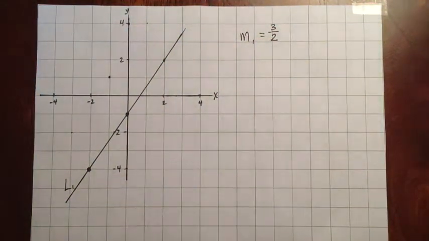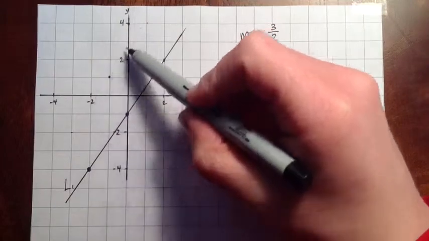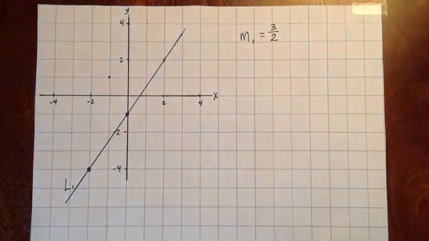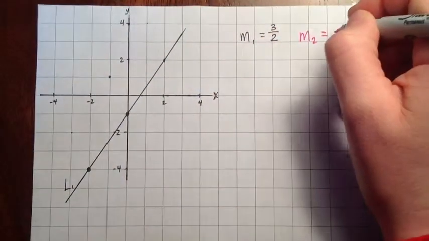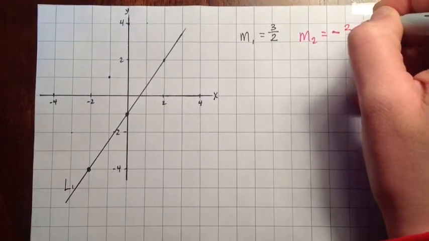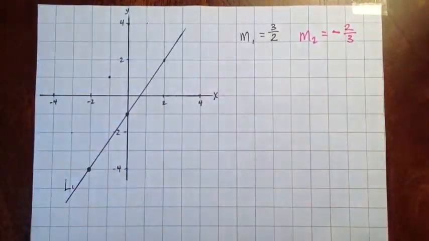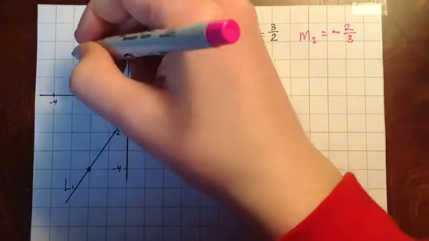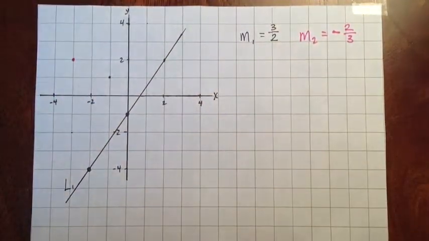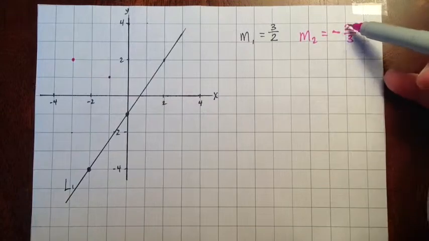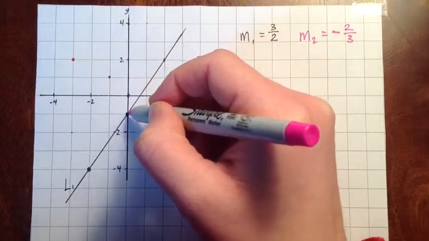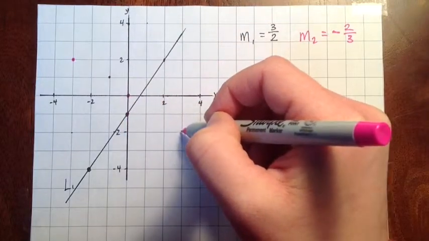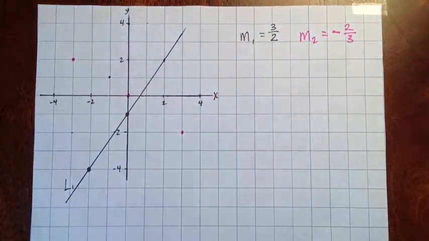Usually people are pretty quick to see that lines with the same slopes are parallel. But let's draw one with that upside down negative slope. So we'll say M2, so that I'll change the sign, and I'll flip it upside down. And then I'll just pick a starting place, maybe over here, because there's some space over here. So I'll do a rise of -2 and a run of 3. Rise of -2, run of 3. And then I'll connect those.